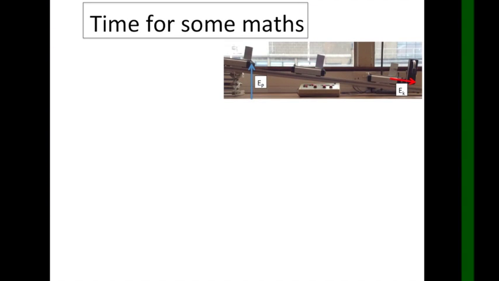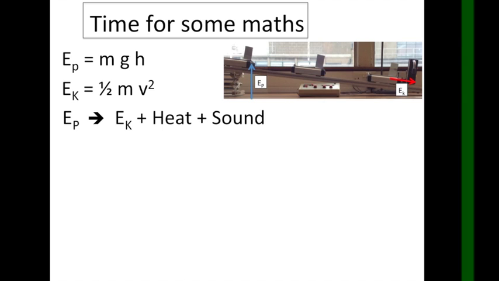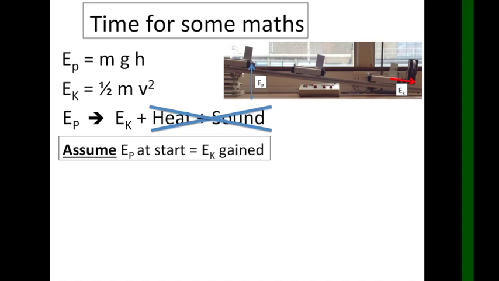We have an equation that allows us to calculate how much energy the car was given. We also have an equation that allows us to calculate the energy it ends up with from its speed. Without something else though, without a link between these two equations, they are rather useless. But if we make an assumption, if we assume that all of the potential energy gets converted into kinetic energy and kinetic energy only, we can do much more. Now this is an assumption, that's why it's physics rather than maths, but that's not a bad thing. Making an assumption to get rid of irrelevant details is a very important part of physics. There's nothing wrong with that, but you must be very clear whenever you do it and state it in your working.